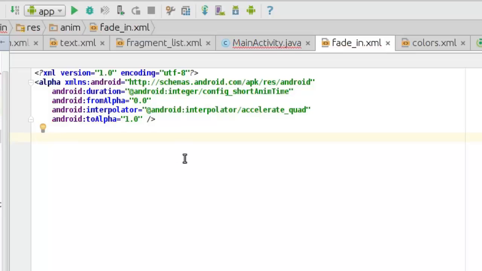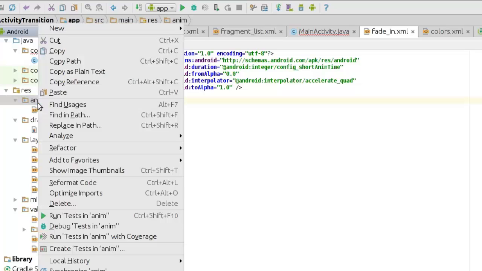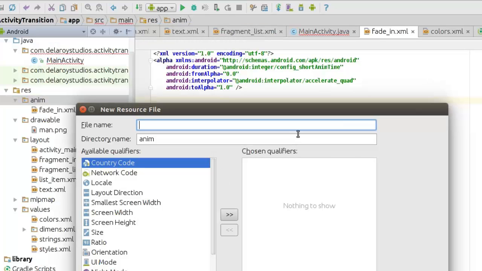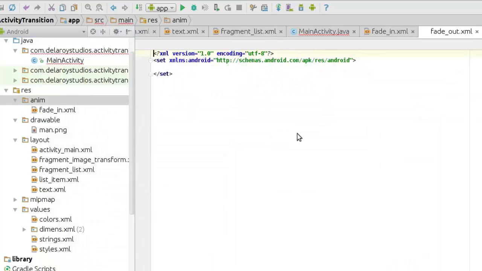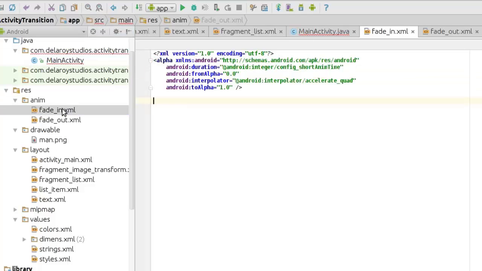That's this way. So after this, we need to create another animation, which will be the fade out. Call it fade out. Same thing goes for fade out. It's actually going to be an alpha as well. So instead of running through, let me just copy it out.